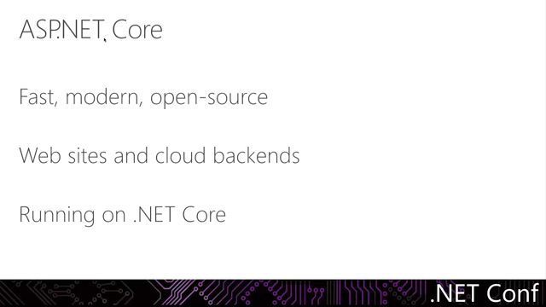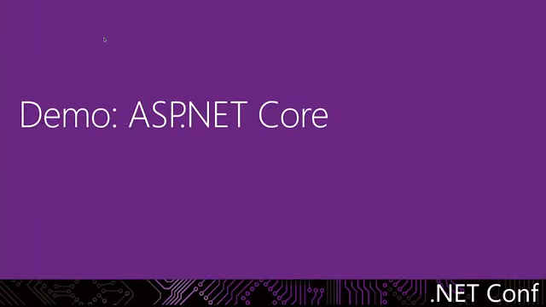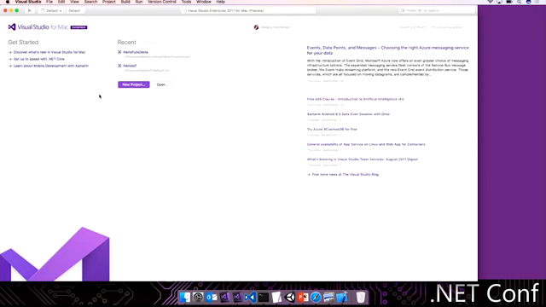ASP.NET Core is a great way to write modern web apps. It is fast, it's open source, it supports all of the modern development paradigms. It's great for ASP.NET websites and cloud backends for your mobile apps too. So I am going to show you a quick demo of this. My demos will be a little brief because I have a lot of different things to get through. There was also another great session on ASP.NET Core I'd recommend checking out.